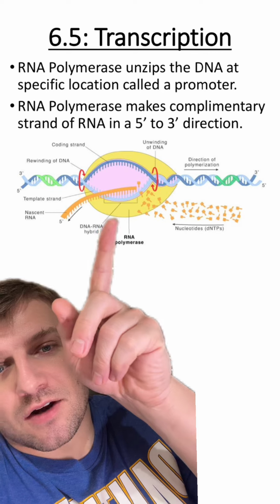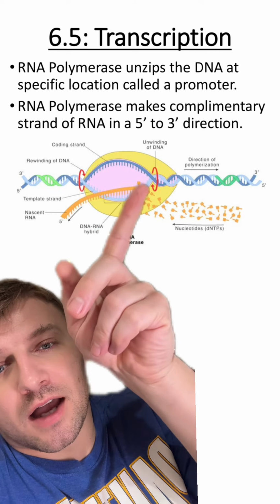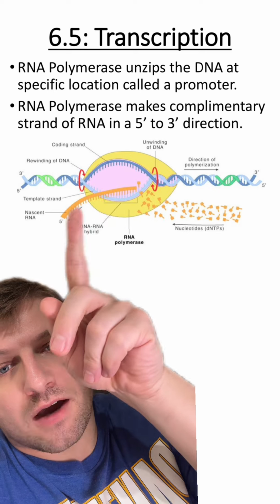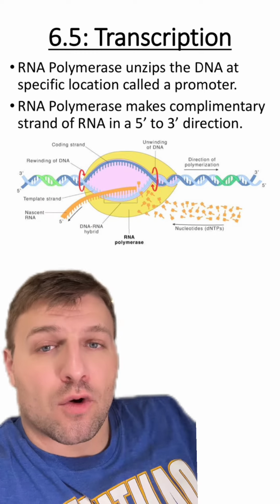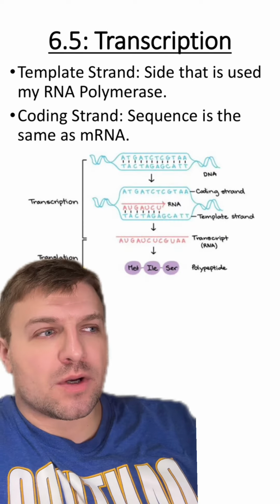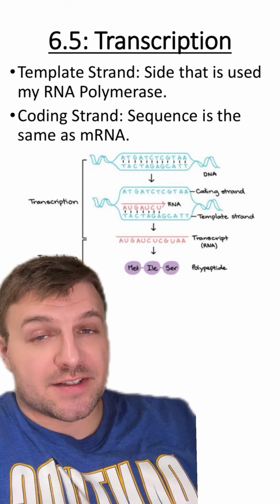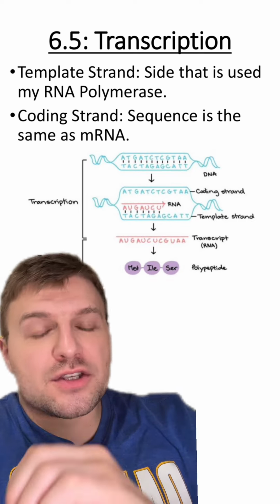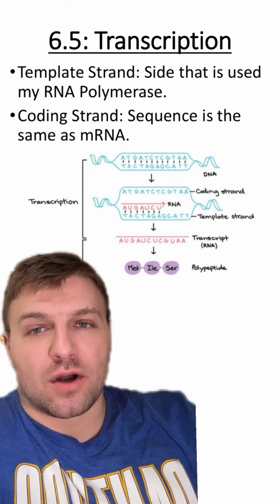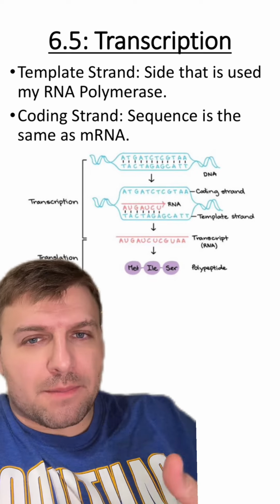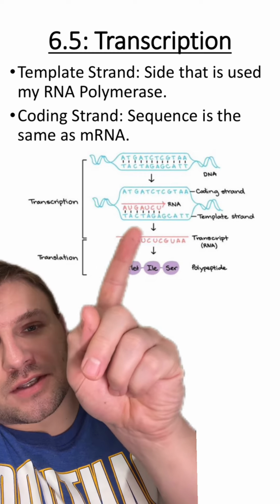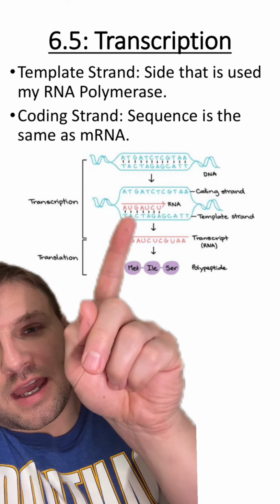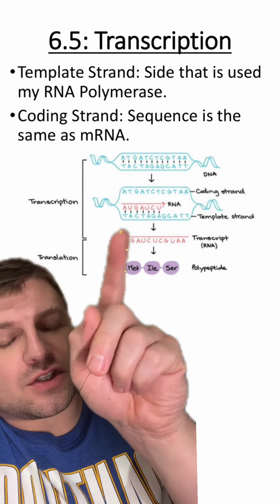But as you can see in our diagram, this is RNA polymerase unwinding the DNA, making a copy, and the DNA will actually wind itself back up in this double helix form when it's done. Now, RNA polymerase will make a copy of a specific side of the DNA. The strand that is used by the RNA polymerase is called the template strand. Whenever RNA polymerase attaches to the DNA, it's going to read the template strand. You can see here T's bond with A, A bonds with U, and the C's and G's bond together.